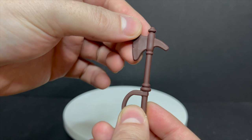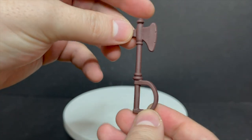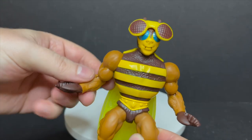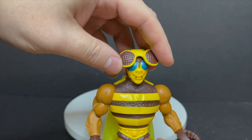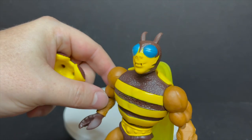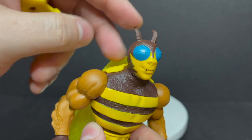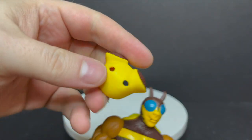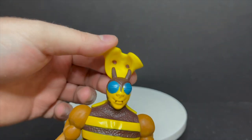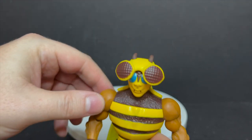He comes with an all solid brown colored axe. He doesn't hold it the best because he's got little clamps instead of actual hands, but that's a cool looking character. What an 80s looking weirdo character. His helmet comes off, you get to see his face and his little bee eyes and nose, and he's got vampire fangs. I'm glad that he has helmet and goggles, basically, for this guy. I didn't know that came off. I thought that was all one piece, but that's pretty cool to see.